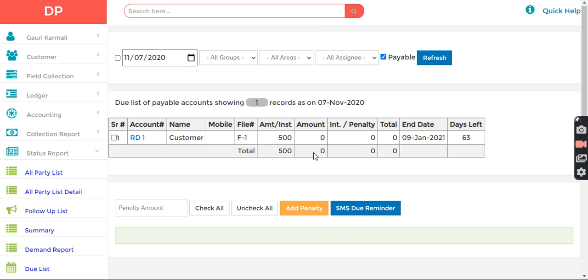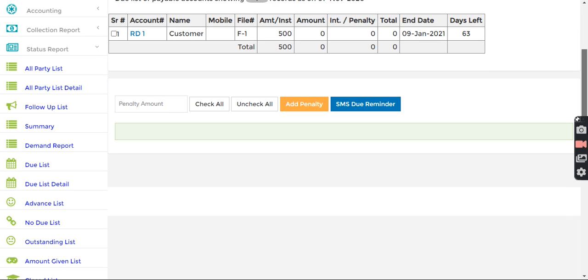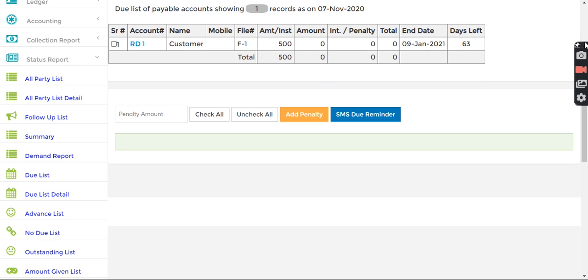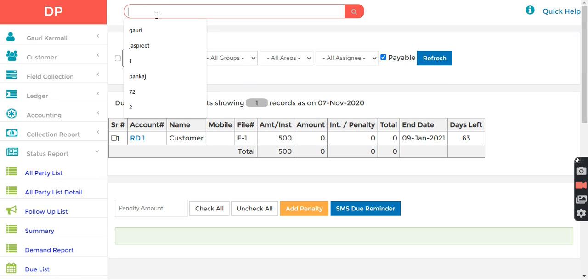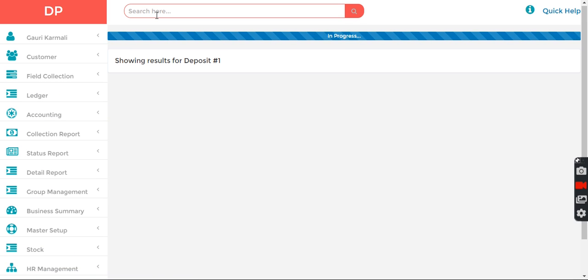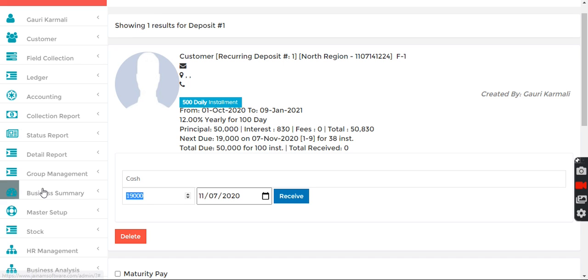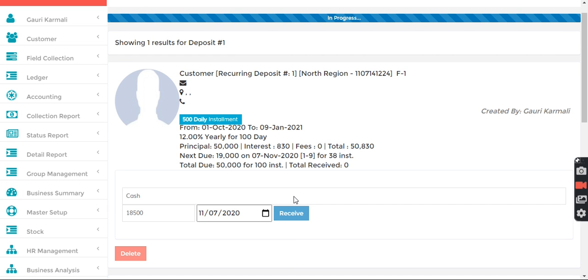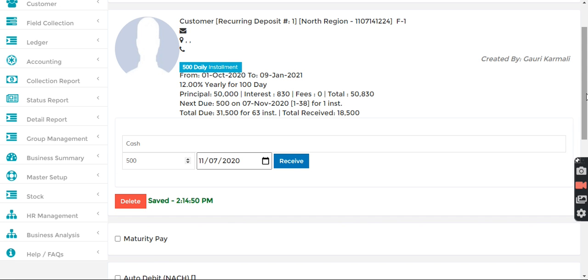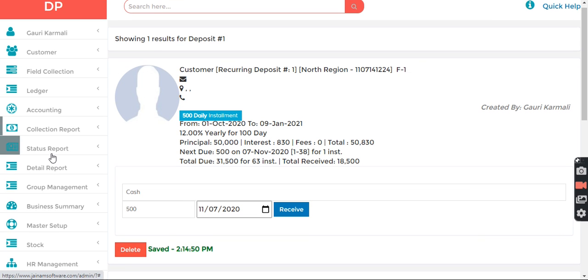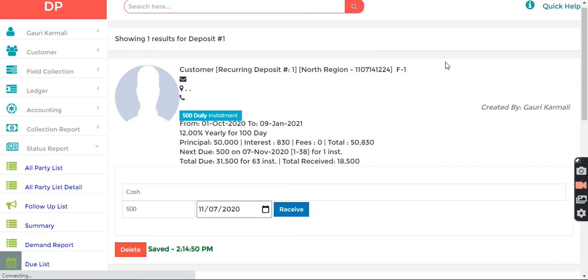Okay, here it is not showing the amount like the deposit that is payable. Okay, it is showing 0. Also, as we saw, the balance sheet is also showing 0. So what I'm going to do is I will just go to D-1 and I will receive the deposit. Now from here I am going to receive 18,500 and I'm going to receive it. Okay, I've received.